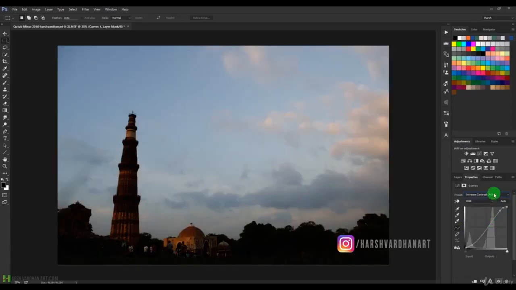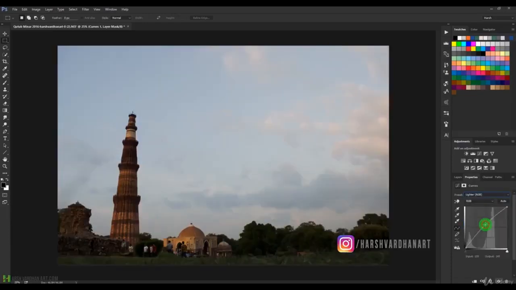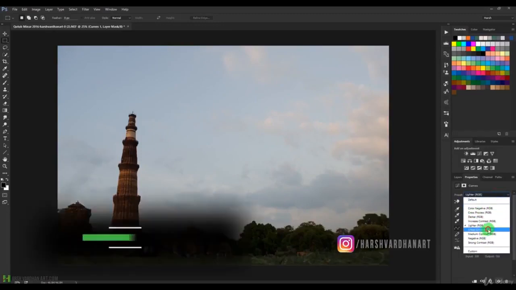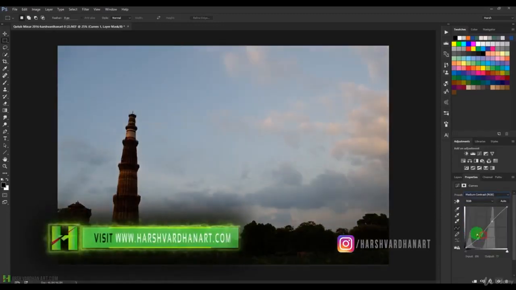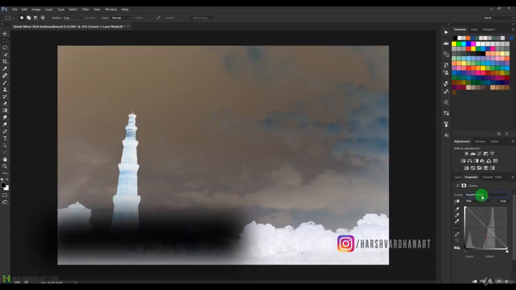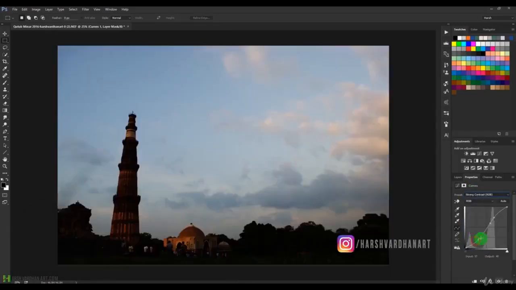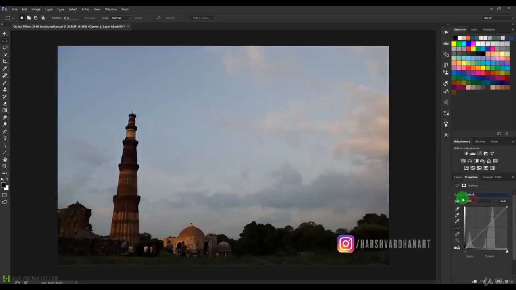Darker, if you want to make your image darker, increase contrast, that would increase the contrast. Lighter, it will make the image a little lighter. Linear contrast, medium contrast, negative, and strong contrast, okay. So these are all presets you can browse, okay, and if you want to reset it, then you can choose default, and it would be a straight curve, so it would be a default.